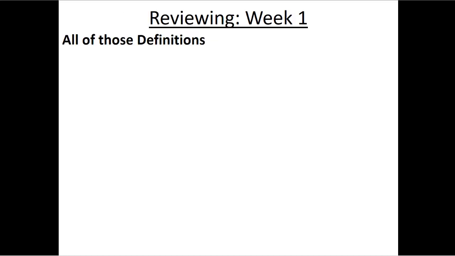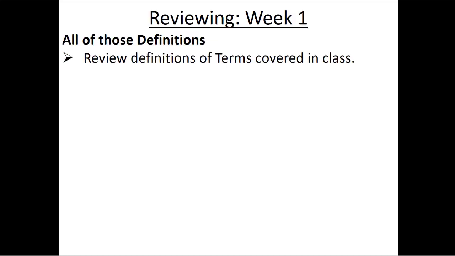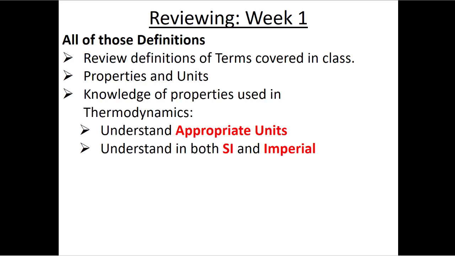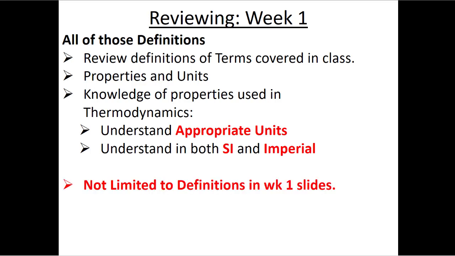Before the class even started, we learned lots of different definitions, so you need to review those terms and all the other definitions that we've learned since then. We've learned about things like properties and units. We have knowledge of properties used in thermodynamics, and we have an understanding and appreciation of units. We understand both SI and imperial units.